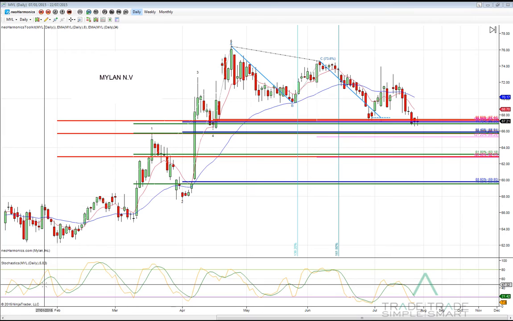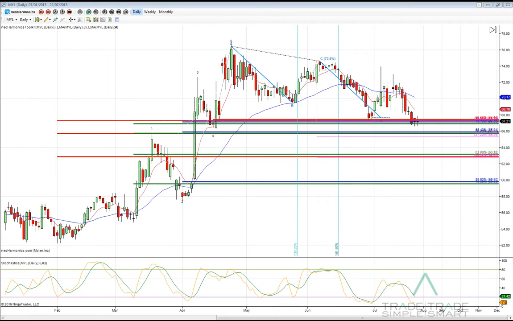It is Wednesday, the 22nd of July, and today we're going to be looking at the NASDAQ 100 stock Mylan. Over the last few weeks, Mylan has been the subject of a hostile takeover bid from the Israeli drug giant Teva. Since then, there's been a lot of speculation as to the future direction of the price. So we've taken a look at the charts and we're going to give you an outlook as to where we feel prices will be going.